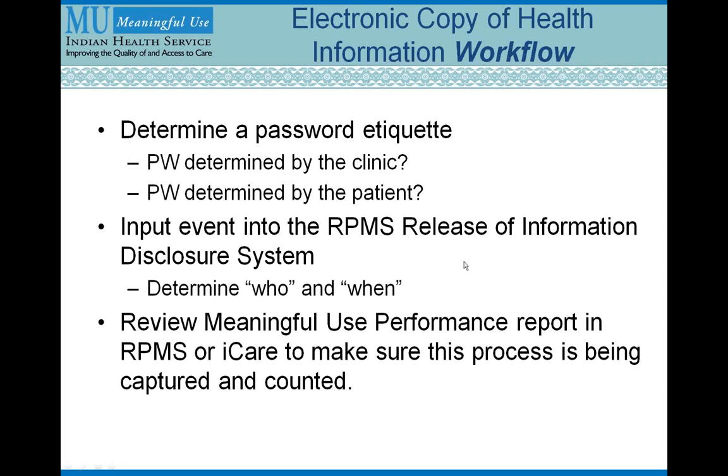And lastly, you're going to have to review meaningful use performance reports in RPMS and/or iCare to make sure that this process is being captured and counted. So those are really all the steps for the electronic copy of a health information workflow. Are there any other questions? Okay. Next slide.